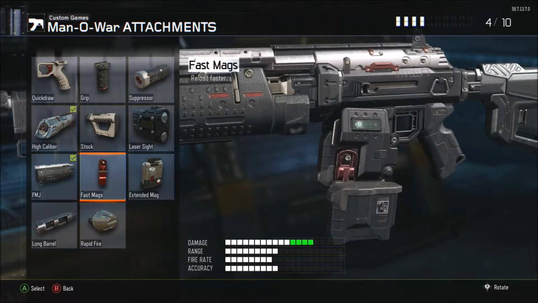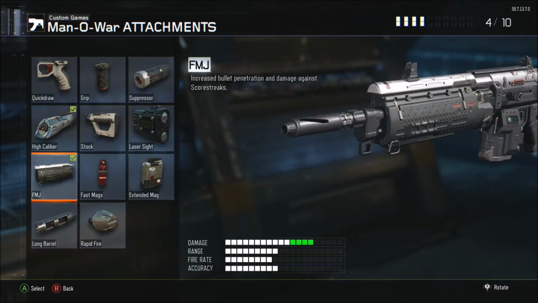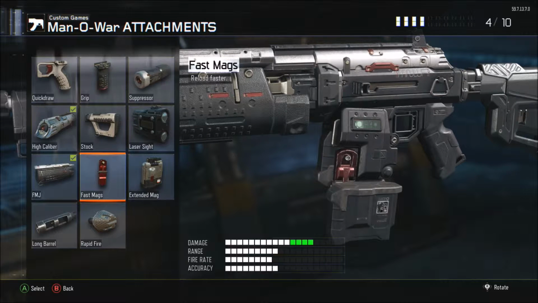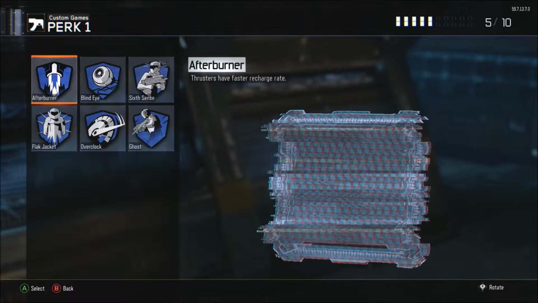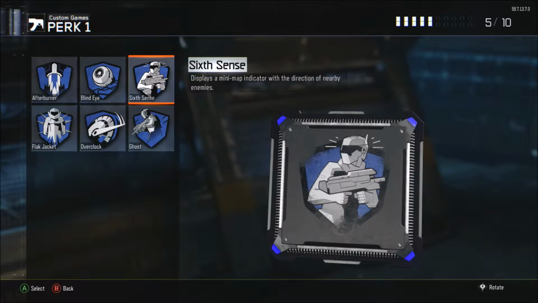And for the last one, it's more like your pick. Fast Mag, Extended Mag, Long Barrel, Rapid Fire, or Quick Draw are most of your choices. But we are going to be using Fast Mag so we can decrease the reload time on this weapon. And it's one of those weapons that the reload time is going to be a pain in the ass to deal with. So for perk 1, we are going to add, like we said, Sixth Sense.